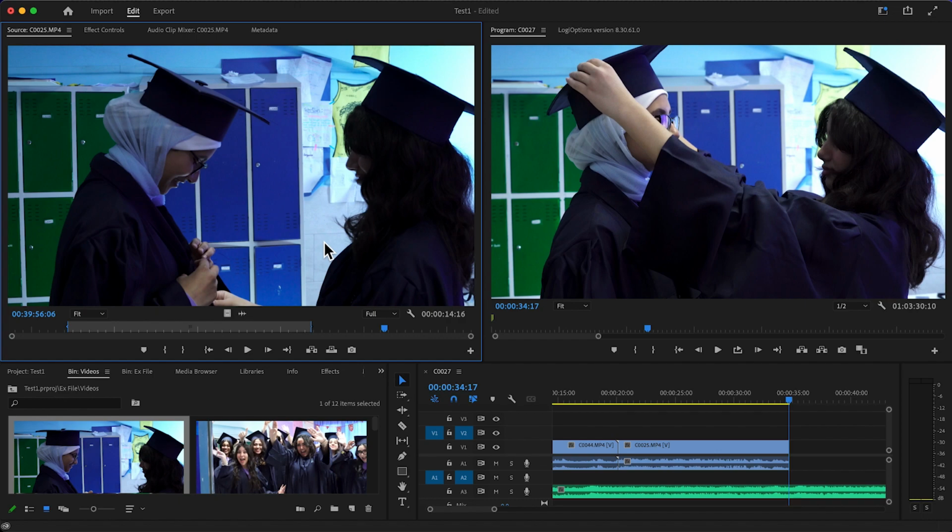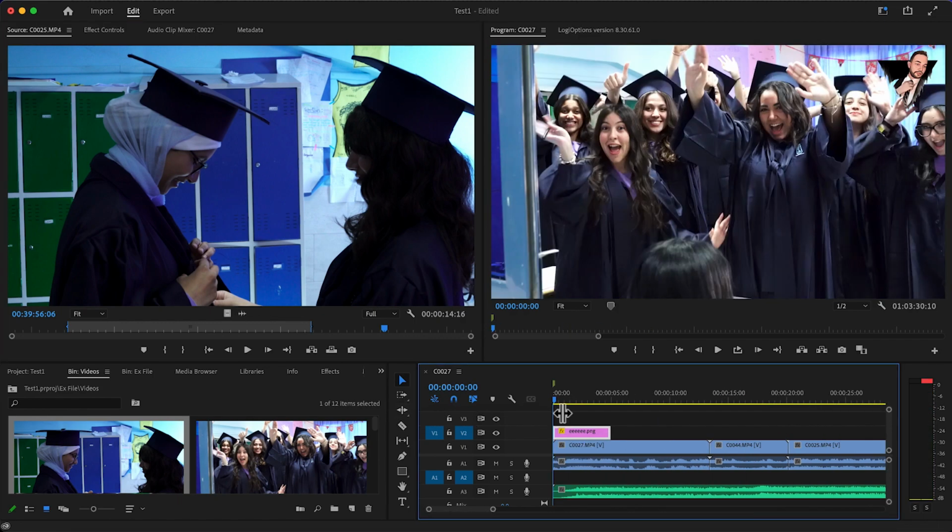However, Ripple Edit comes exactly the same. So to cut or trim part of my clip, all I need to do is use the third button here, or the third tool, which is called the Ripple Edit tool. And this is B on your keyboard. Now let me just go to the first clip over here. So in here I'm having my first clip, which is quite long.